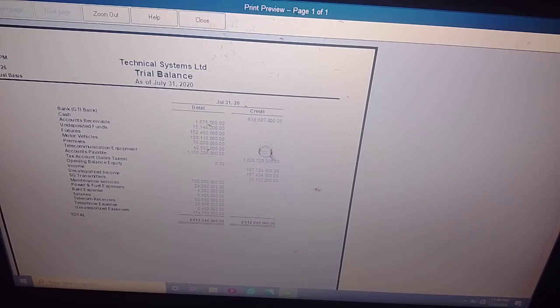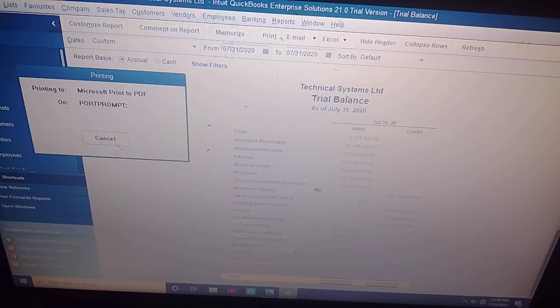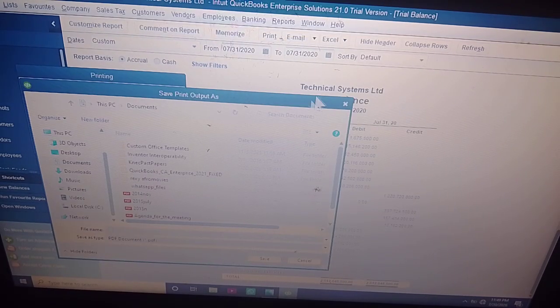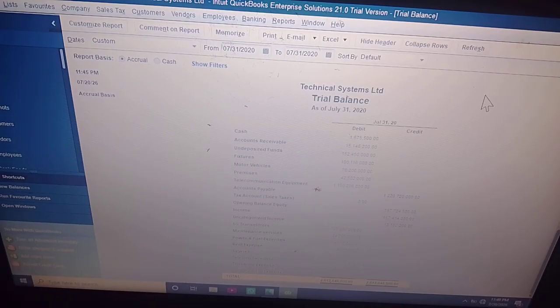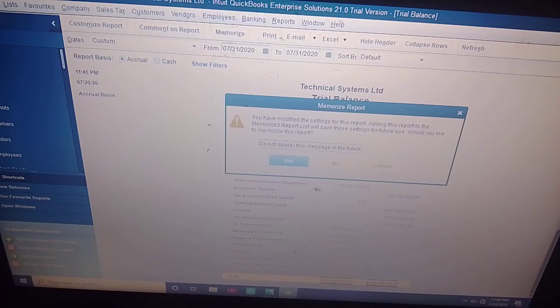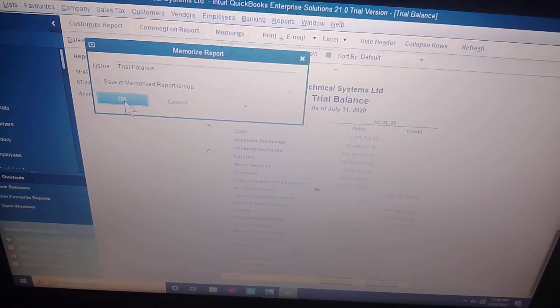The debit and the credit are equal, and then you can print as the examiner wants. Okay.